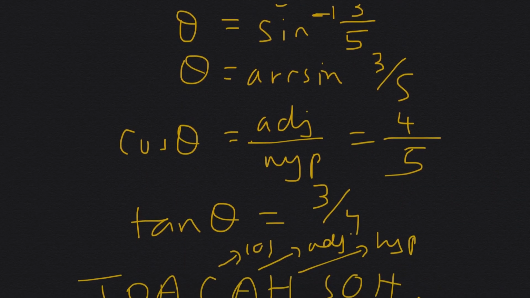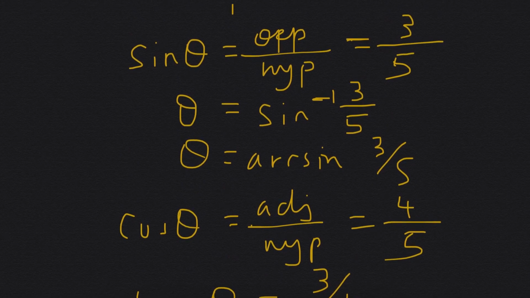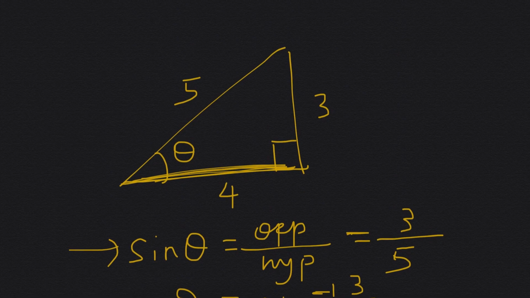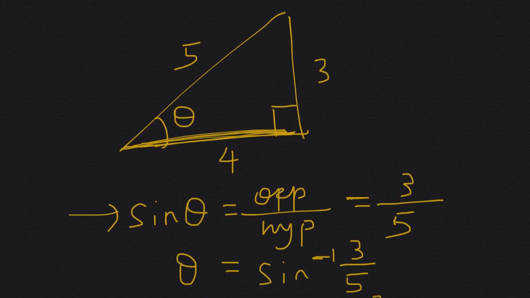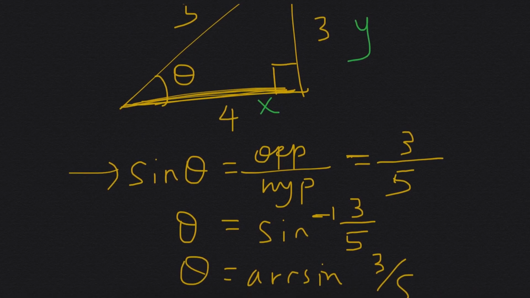You don't need to choose any particular one. You can choose sine, you can choose cosine, you can use tangent. Now, since we're converting from Cartesian, which is x and y, to polar, which is r and theta, we want to make all of these quantities in terms of x and y. What I mean to say is, this 5 is technically r, the 4 is x, and the 3 is y.